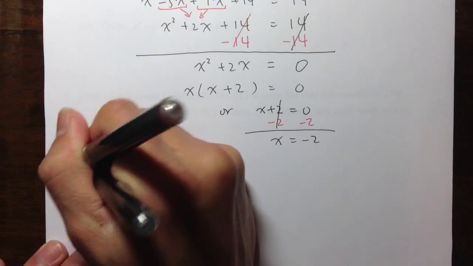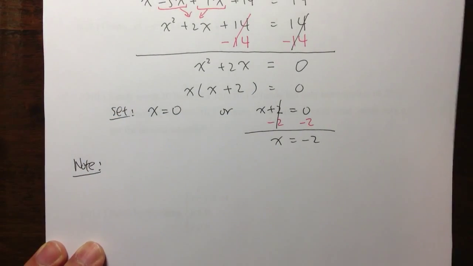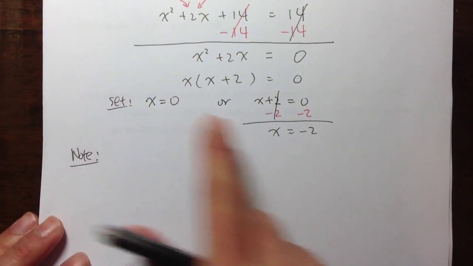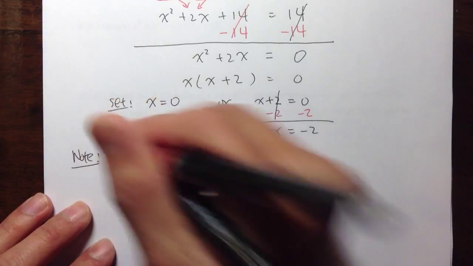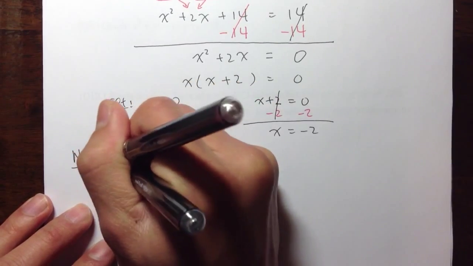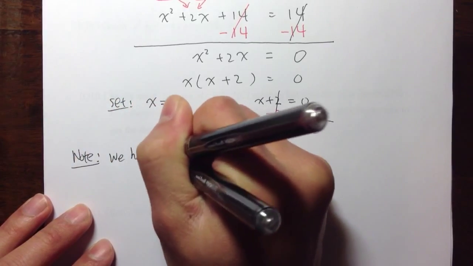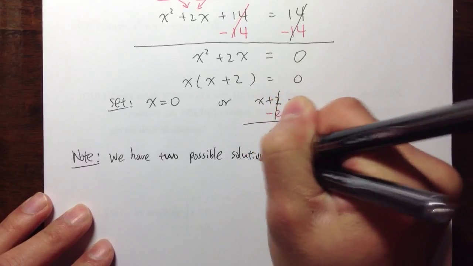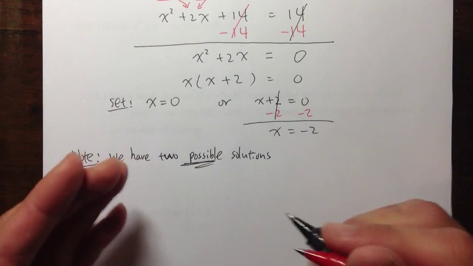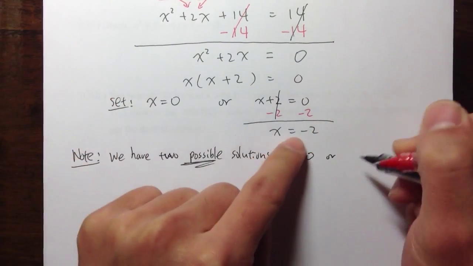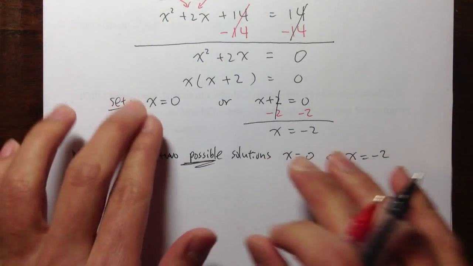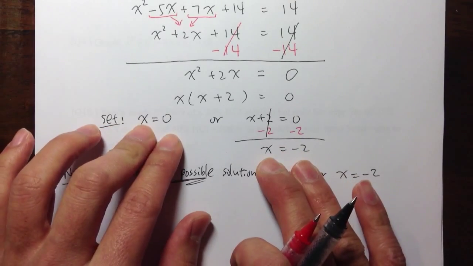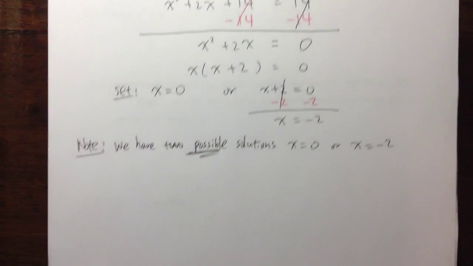And let me make a big note right here. Because we are originally dealing with a rational equation, right? This is a rational equation that we are dealing with. The numbers that we found right here are just possible solutions. So I will just say we have two possible solutions. And let me emphasize, this is just possible, okay? Either x equal to 0 or x equal to -2. These are just two possible solutions. After all this calculation, these are just two possible solutions that we can get. Maybe they are both correct, maybe one of them is correct, maybe none of them is correct. So we must check.